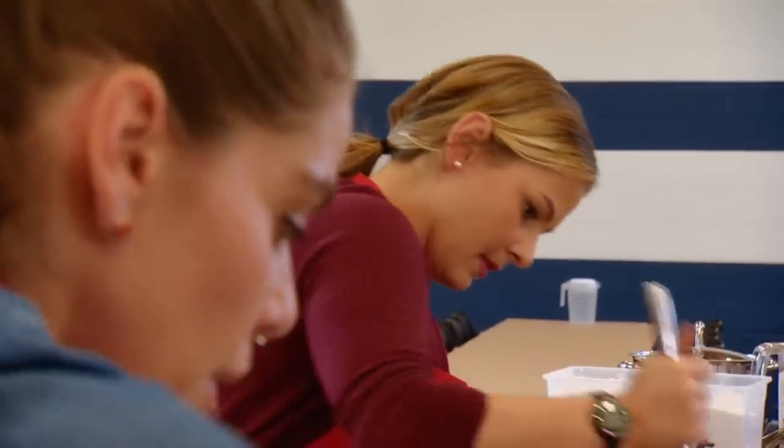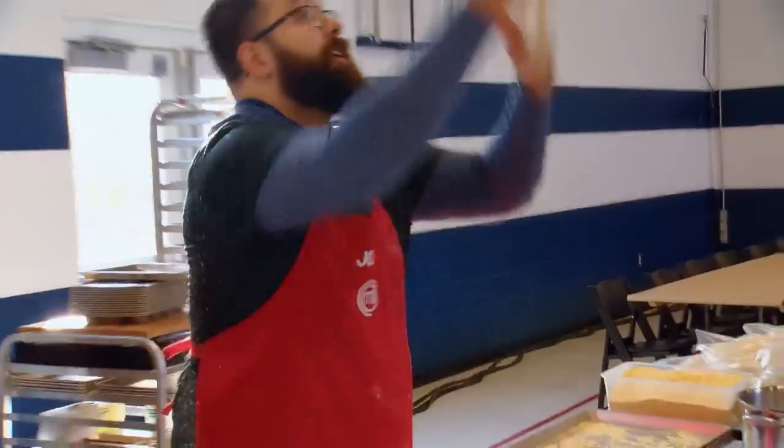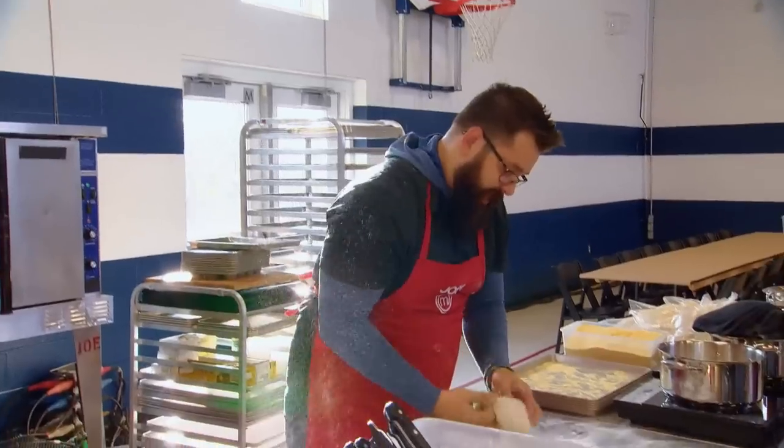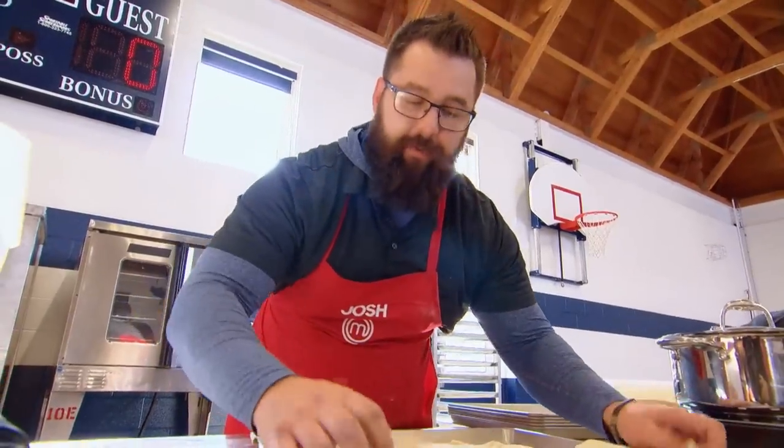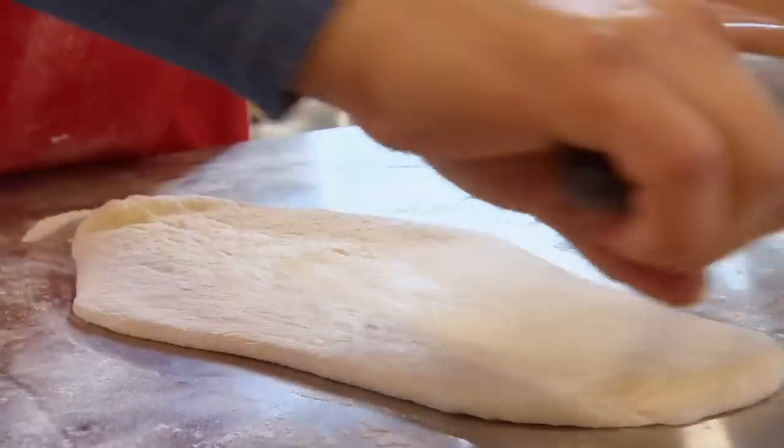Plan for the oven is get the brownies in post-haste, and 25 minutes later, get them out, get those pizzas right in there immediately. Woo! Pizza time. My kids do like pizza, very simple kind of pizzas and flavors. On the red team, I'm the only one that has kids. Just knowing what we go through every day trying to feed our kids, I think I bring that knowledge.